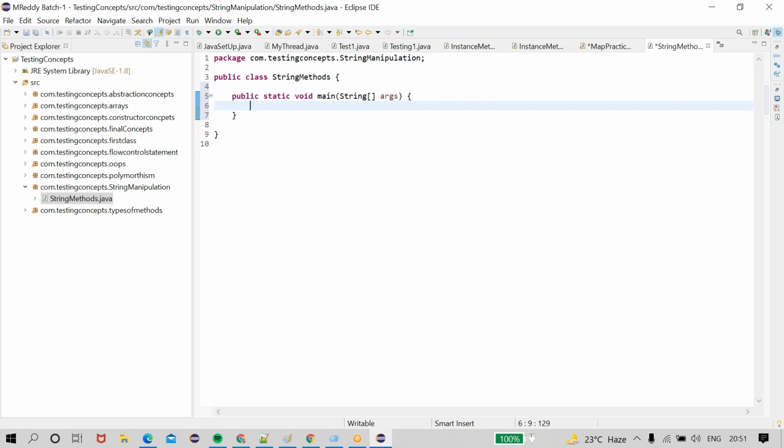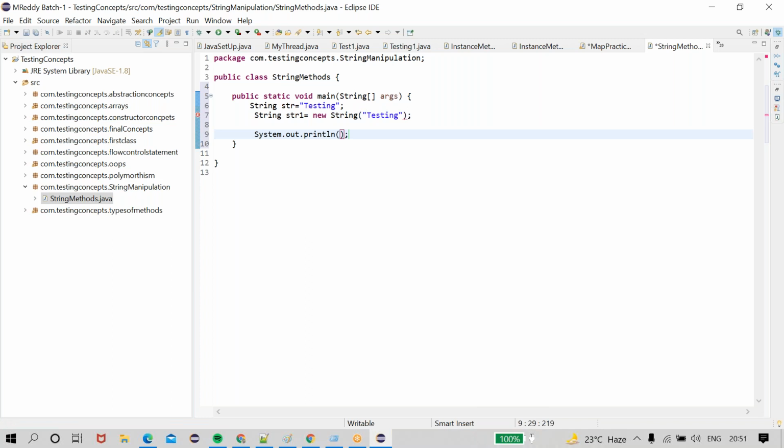Okay. I am taking one string. String str is equal to "very, very". I already said in how many ways we can print the string? Two ways. This is one way we can print, and I can say string str1 is equal to new string of... two ways we are printing.